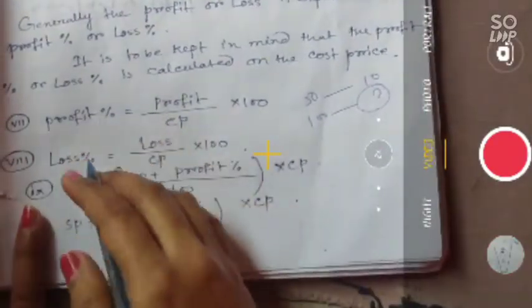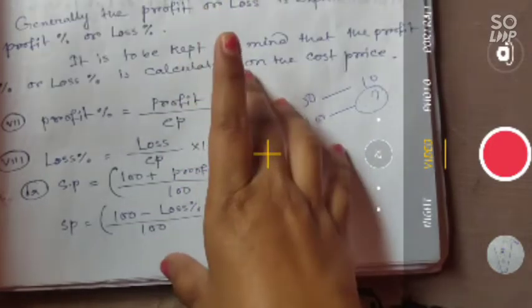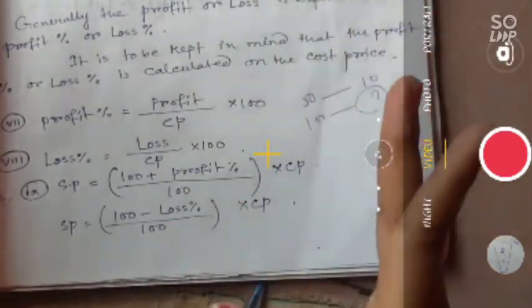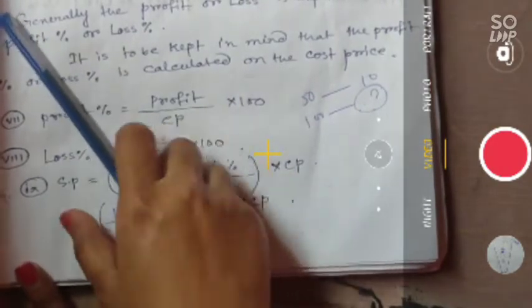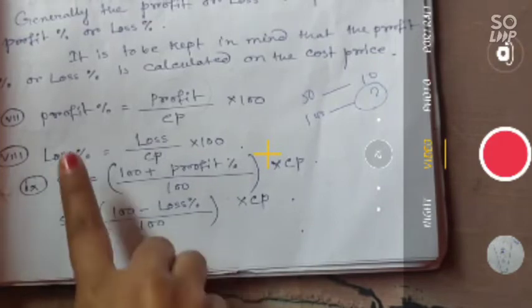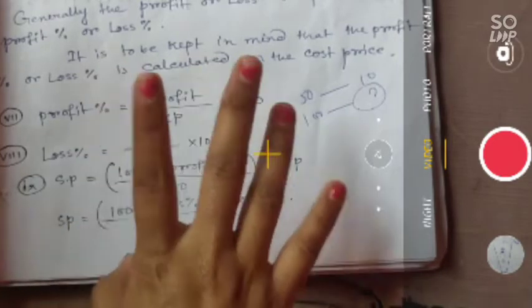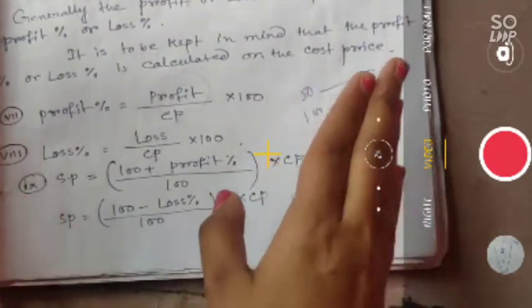Okay, so now I will tell you some formulas for solving the problems. I will now tell you some formulas, to first calculate and first solve some problems. So I will send you the picture of this page. You have to remember this formula. Okay, so when in a question CP and SP are given, how can you find the profit percent? Using this formula you can find the profit percent easily.